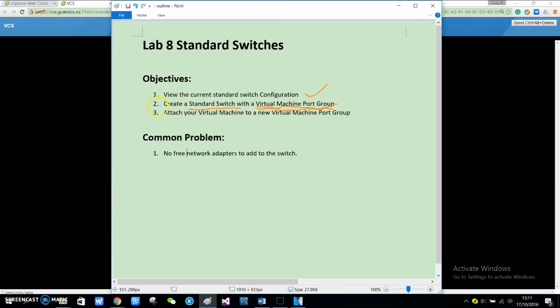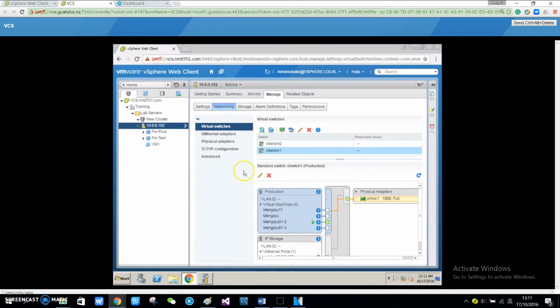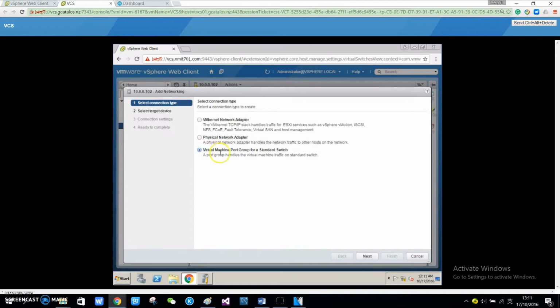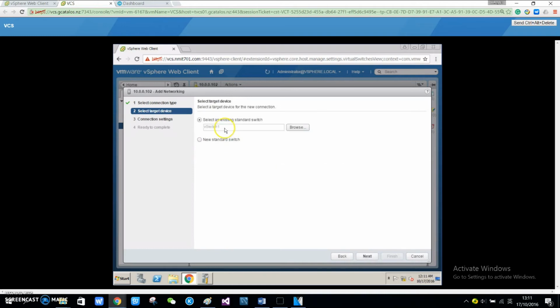Now we should do task 2, create a standard switch with a virtual machine port group. We go back to the web client and click here to add networking. Select this one. Now we need to create a new switch.